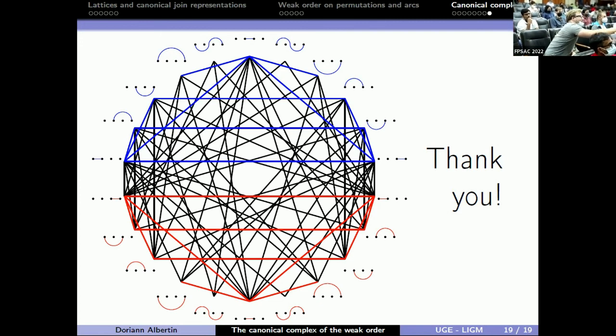Not yet. So the type B non-crossing arc diagrams are, I think, currently being written down by Nathan Reading, Emily Barnard, and one of the students, I think, I don't recall the name, Tharp. So yeah, they're working on type B non-crossing arc diagrams. This has also been a little studied from the geometrical point of view in the shard polytope article from something like last year. But in this case, no, I don't know how to look at intervals of the type B weak order.